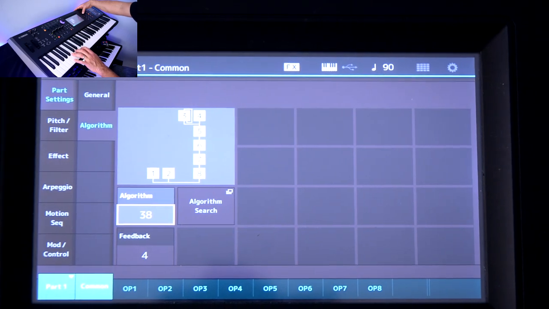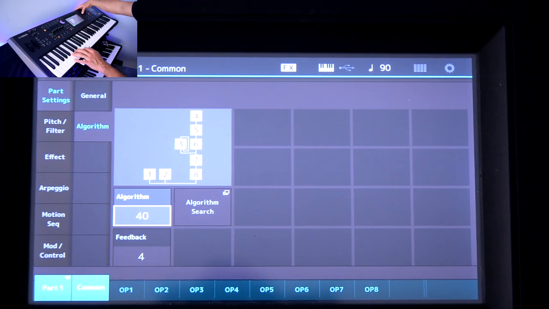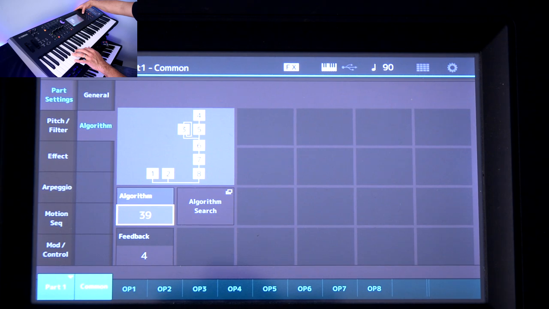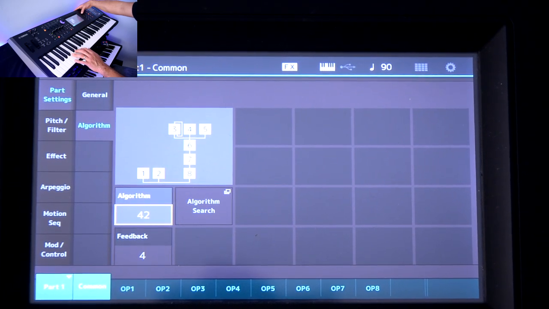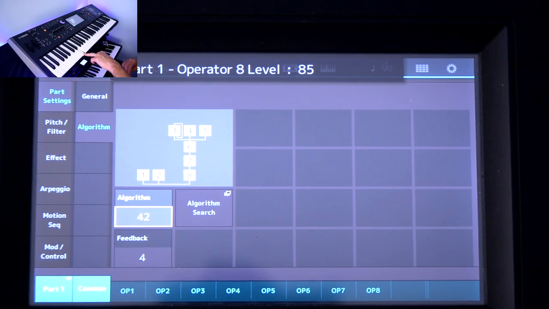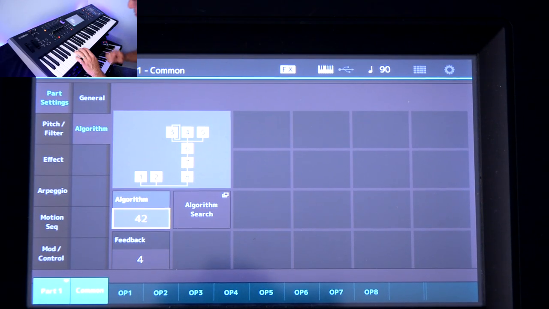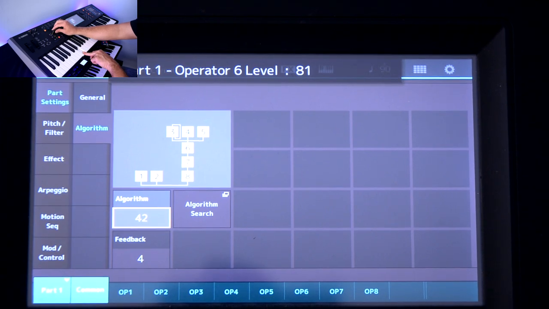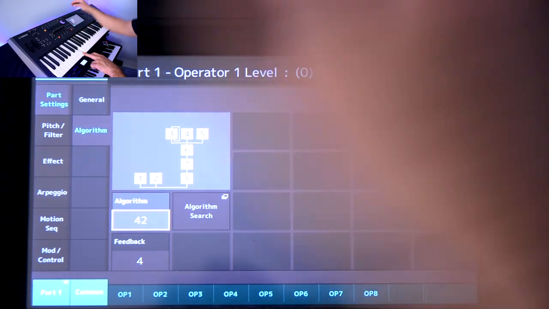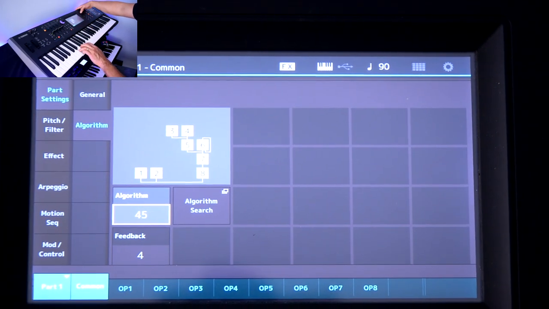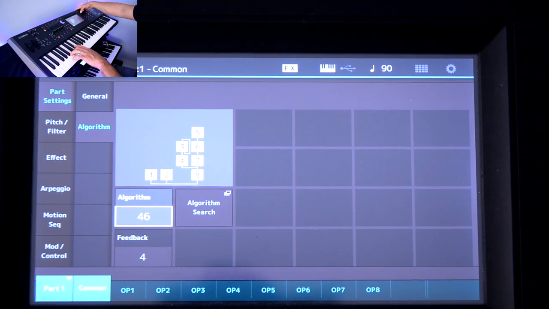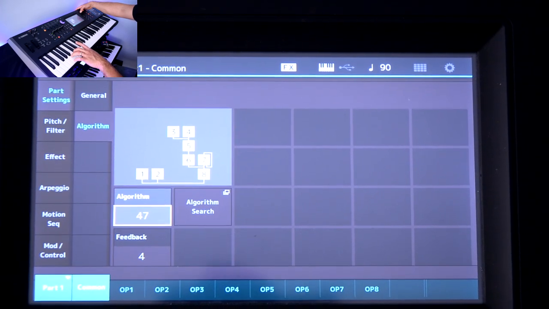We got 38. And as you can see, 3 just popped in, and then 3 is going to make its way down. See that? As you go through this little section here, it plays with the 3 going around. There's 40. And some of these, you're going to get into some noise, and that's why I was warning you about your speakers. That's why it's good to have your levels all set up on these sliders, because as you go through the algorithms, you will find that because of the way these levels are set up, you're getting into some noise on some of them.